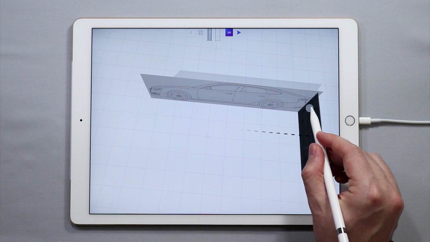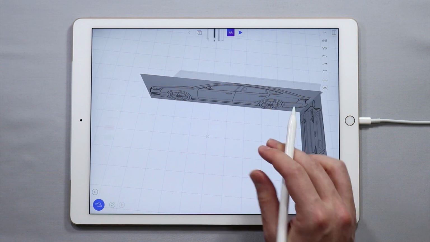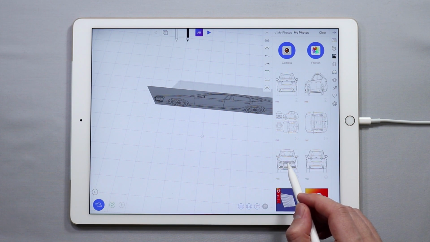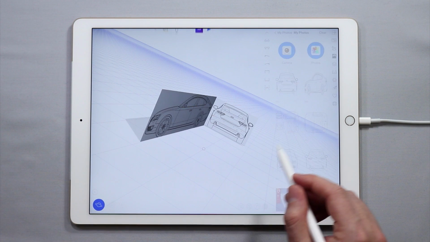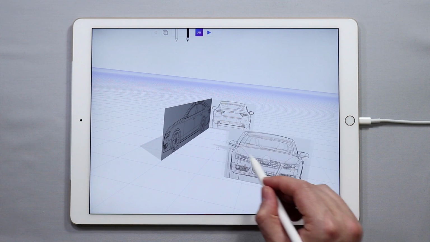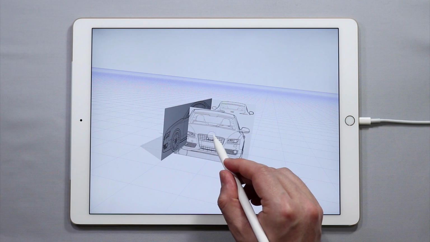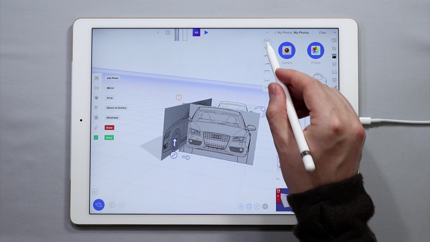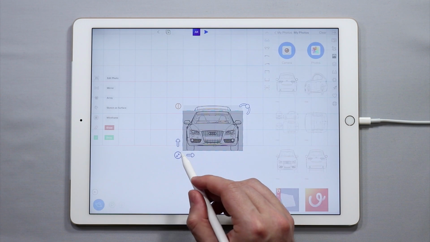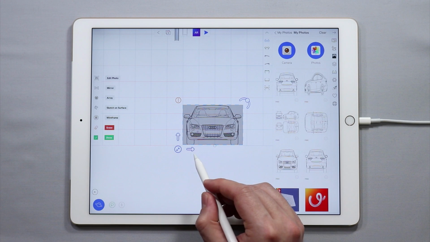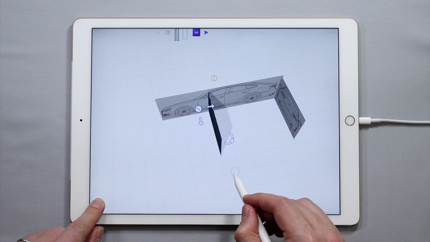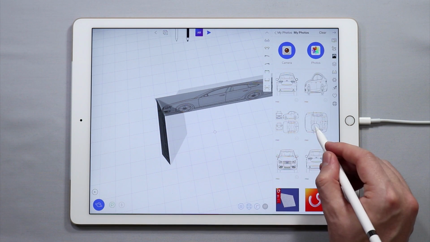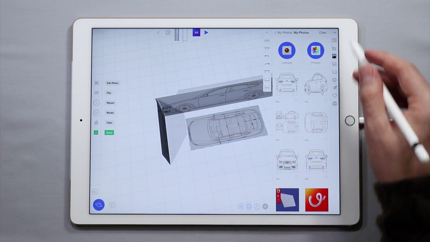Move this to the back. Do the same with the front view. Let's see here. And bring in the top view.